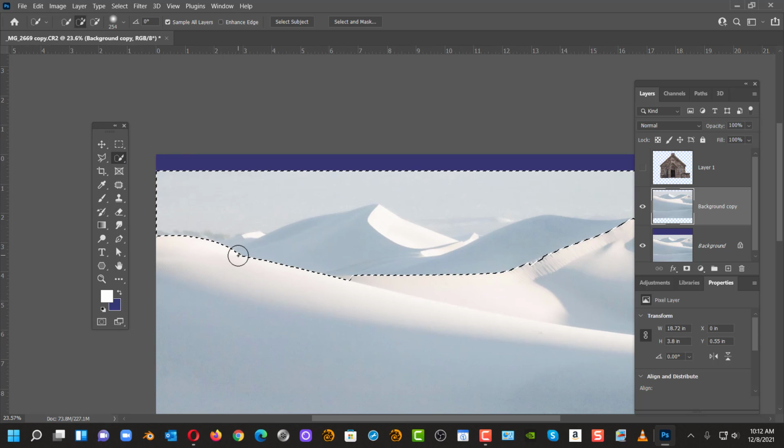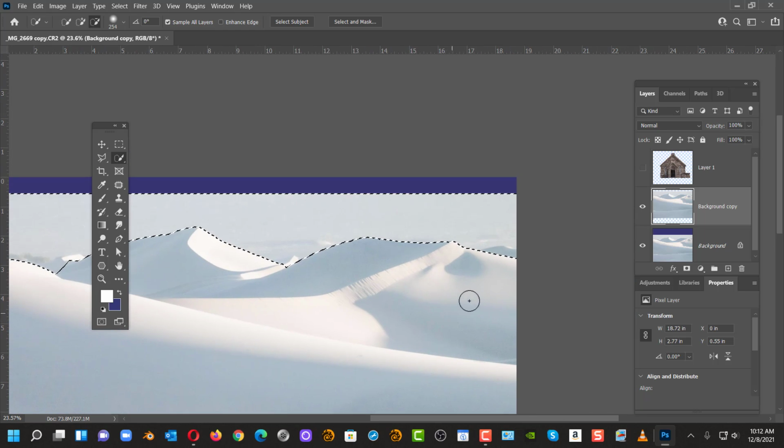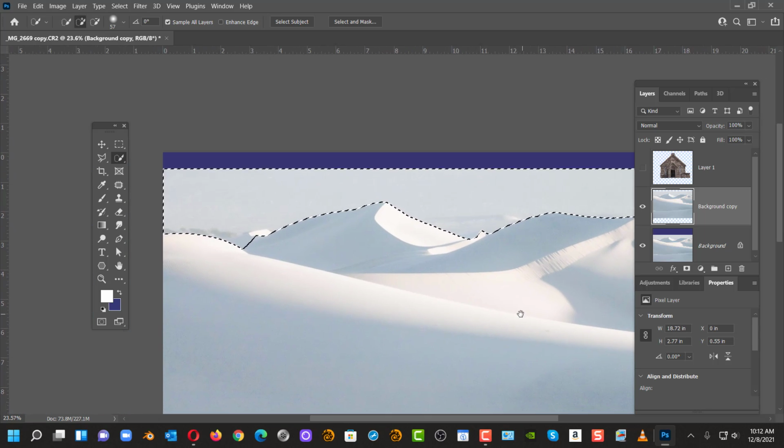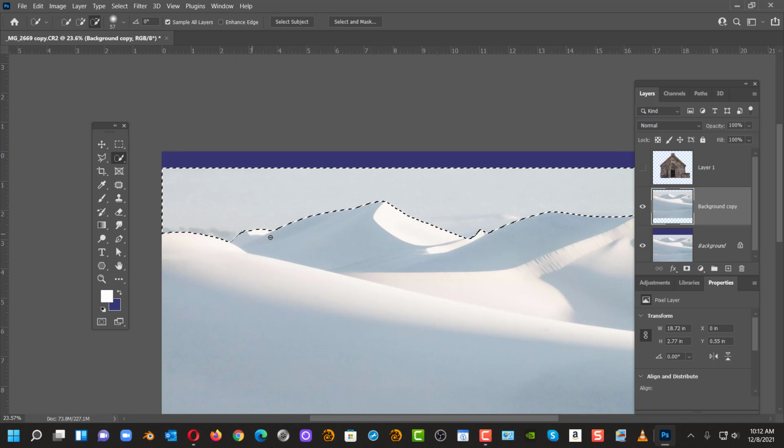The quick selection tool does a great job of holding the Alt Option key. It's like AI technology. It's trying to actually guess what it is I want to select, and it's doing a great job at it. Bring the cursor smaller, and it's less sensitive. There it is. Okay. Alt one more, grab that area. Okay, and what I want to do here is get rid of that sky.